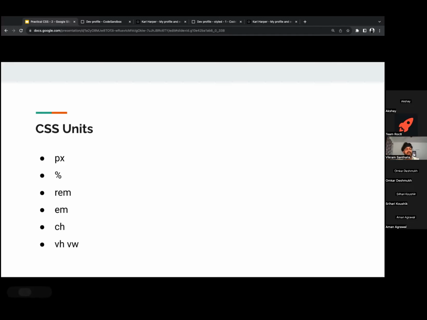Now when do you use that? When do you use ems? Ems, normally you would use somewhere in forms. Mostly you'll see forms and stuff. So basically, whenever you want a component to be styled, or to change behavior based on the container, you can use ems, right? And a lot of times that's the reason why you see a lot of libraries, or form libraries, inside the form you see padding and font size and line height, etc. They'll be given in ems, right? Of course, you cannot give line height in ems. Line height is just a number, but letter spacing and stuff like that, you can give it in ems, and you would see that forms use them.